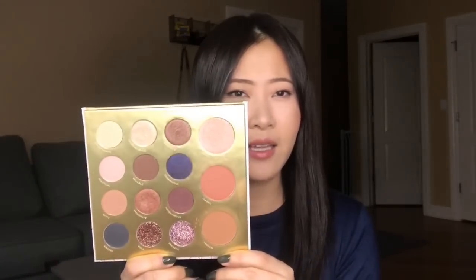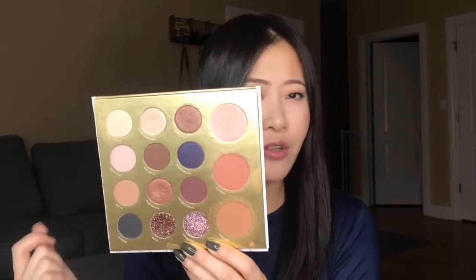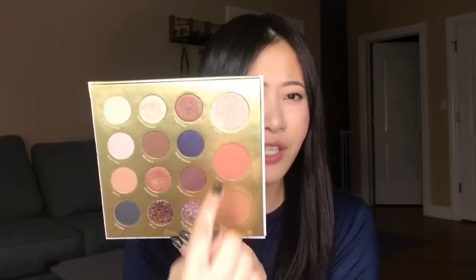This palette is really cool because all the colors are very neutral. I would divide it into three sections: nine eyeshadow shades up top that are neutral and cool-toned, three bolder shades on the bottom including two straight-up glitters, and three bigger pans of face products. The quality of the matte shades is really good. For example, Affectionate on top I use to set my eye primer all over the lid and as a transition shade. Witty I use as a transition shade, and Adventurous — a deep brown — I use in my outer corner. Those three colors perform so well. They blend out easily, have a little fallout but you can just tap off your brush. They're pigmented enough and they perform gorgeous.